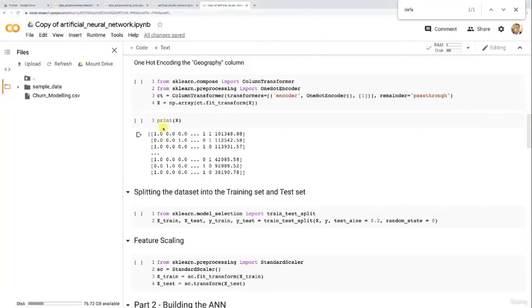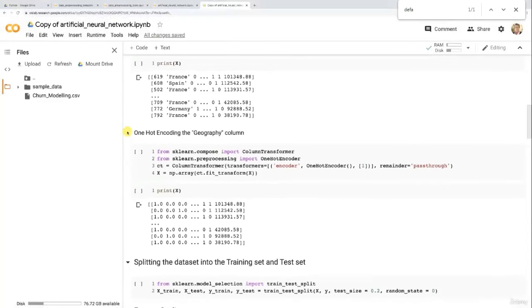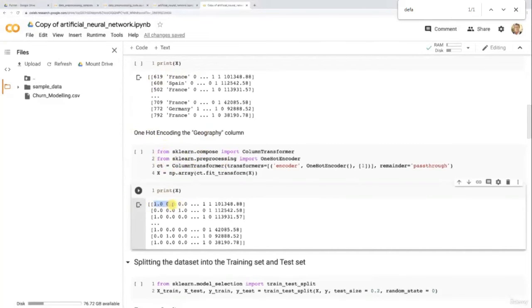And therefore, now we need to check what the encoding for France was. Remember, we have to look at our matrix of features X right above in part 1. This is the matrix of features X, the whole matrix containing all the customers. So in order to know what France corresponds to in terms of encoding, we have to have a look at the first observation before one hot encoding was applied, because indeed the first observation corresponds to France.